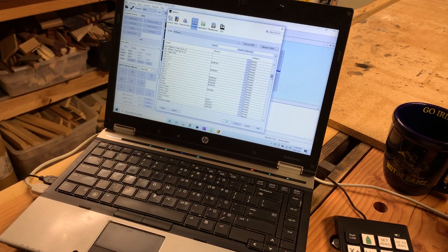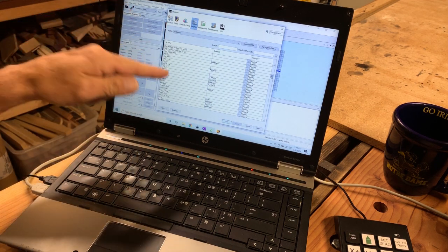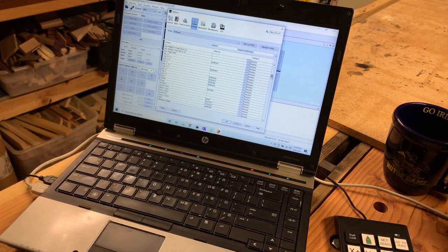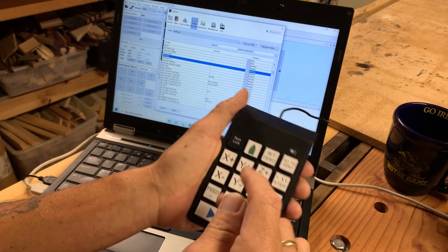I've done a lot of these already testing them out, but I decided I wanted to add another one — the connect and disconnect. There is an option to set a key for that as well. Here's Connect — I have done it, but if I click on this I can reset that to default, which removes the assignment, and then hit Apply at the bottom.